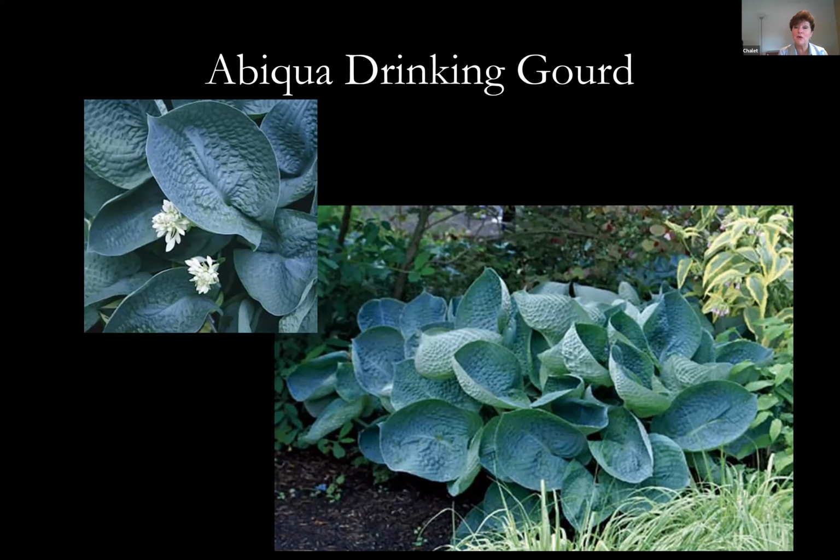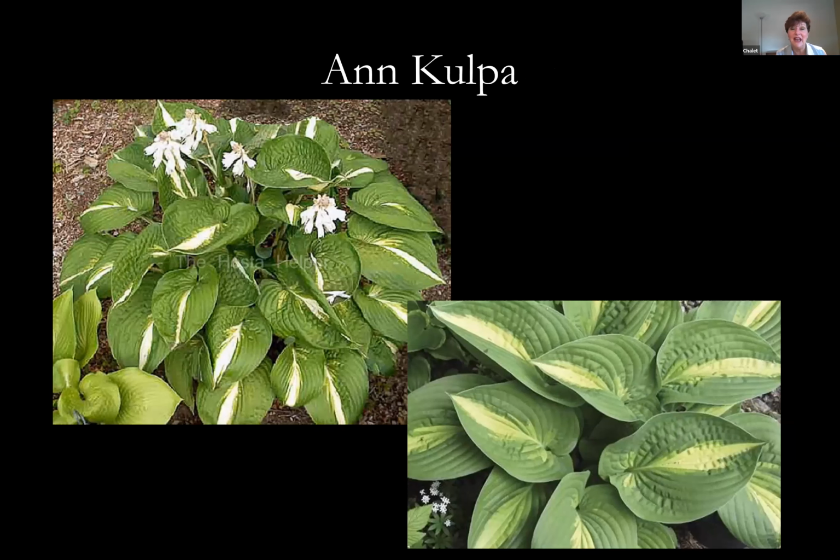These get to be 24 inches tall and can go as wide as 46 inches wide. And I love that the flower is white on these. Incredible. Okay, the next, come on, computer. And Culpa.